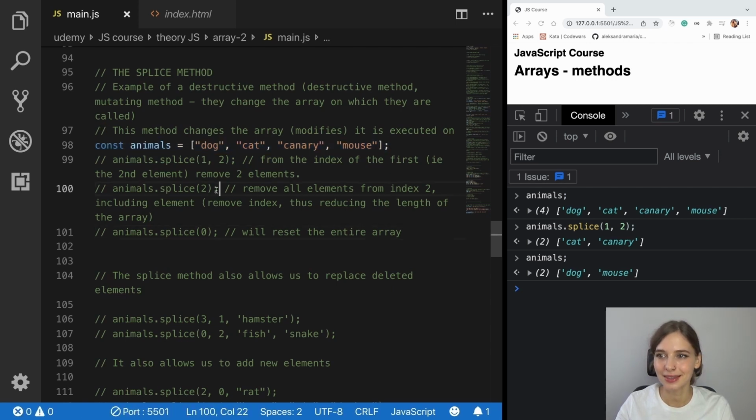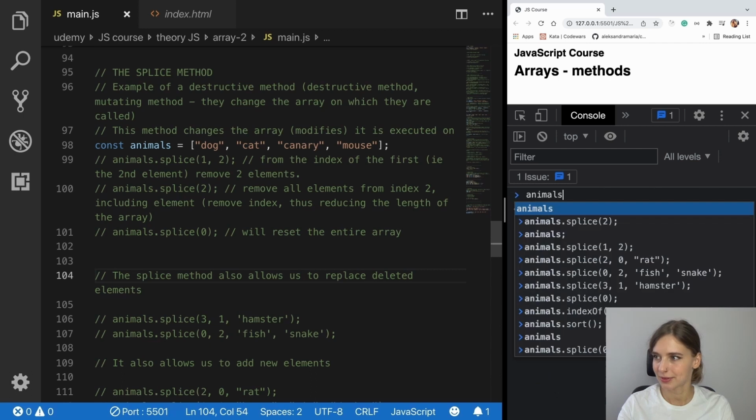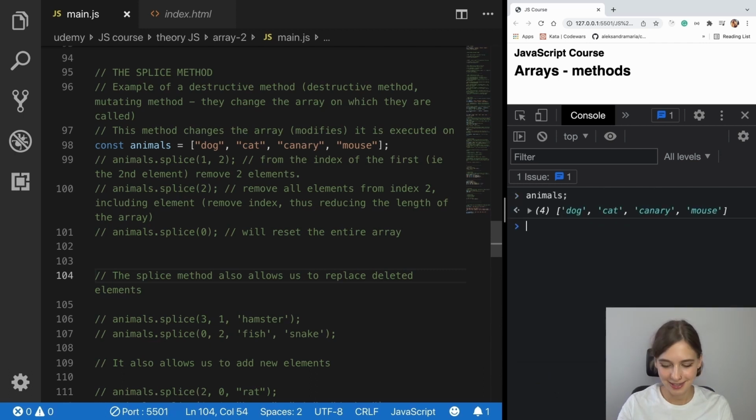So the second thing is that if you do not provide the second parameter, let's save this first, and animals original has 4 elements again. Now animals.splice(2) without the second parameter is basically us saying that we want to start cutting at index 2, so 0, 1, 2, we start at canary.